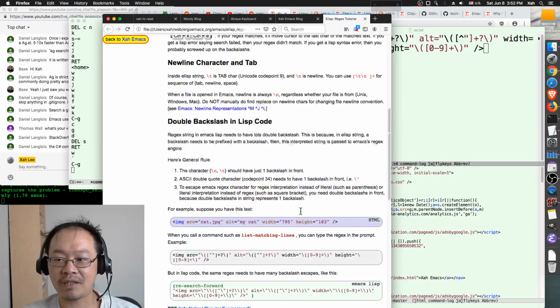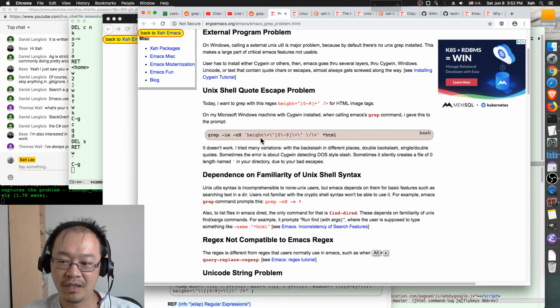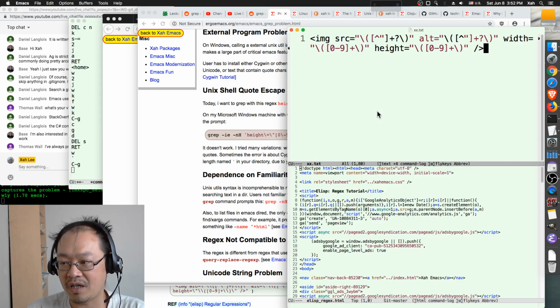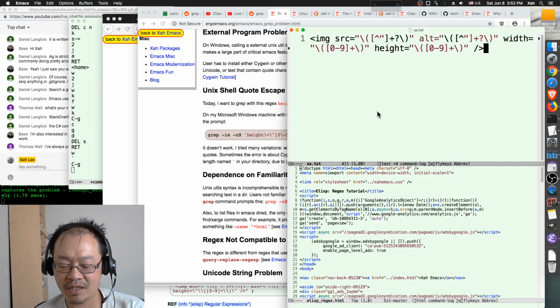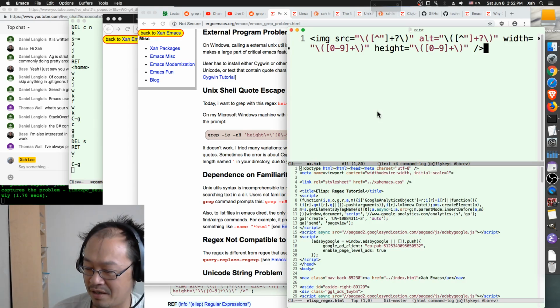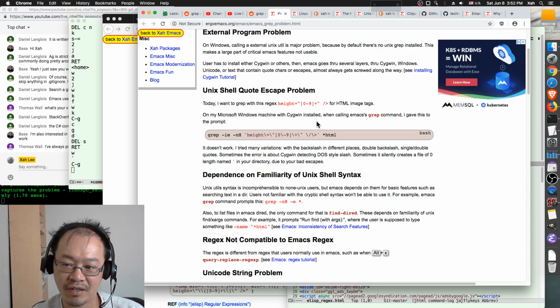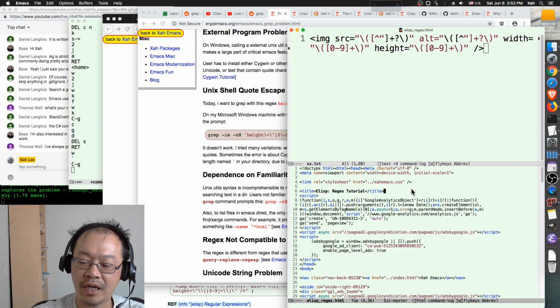By the way, this is not just a theoretical problem. I run into this problem. Right now I cannot do it unless I save this line into a file. Sometimes when you work in a day job, you have to search files many times, and each time you have to save the regular expression in a file. That's silly. Yeah, I run into these problems. Sometimes you just cannot search. For example, let's look at this Emacs file of mine.